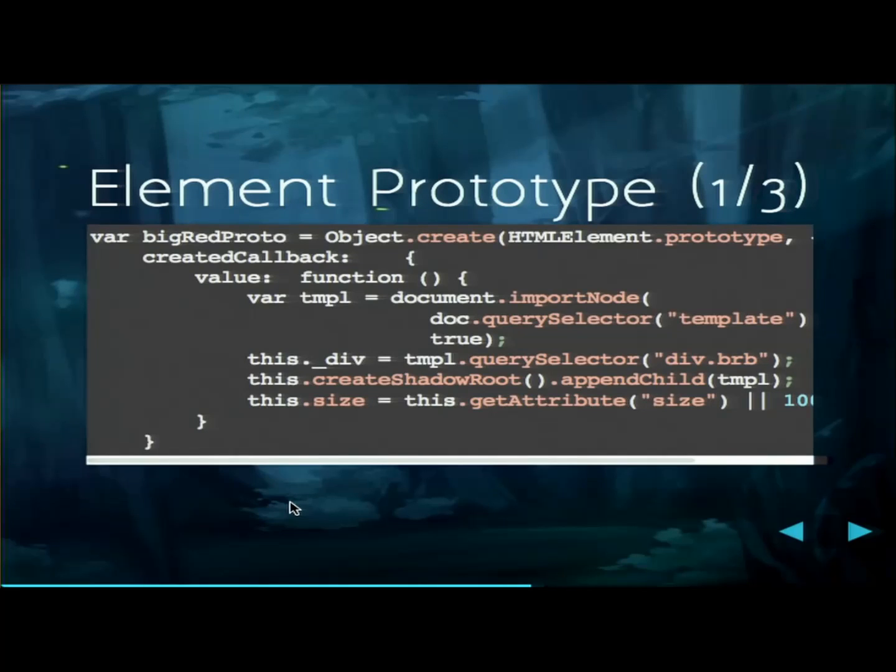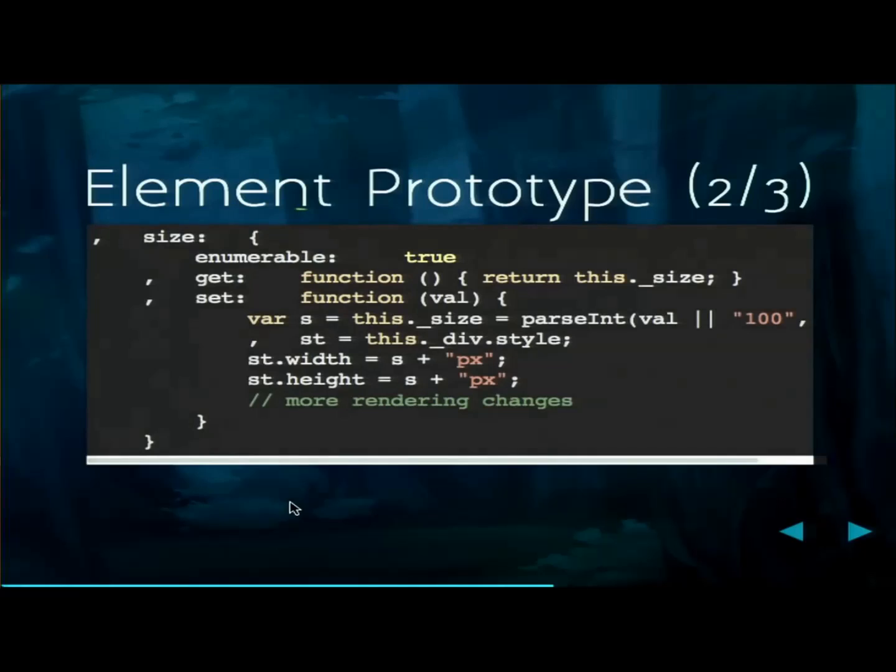And you add a number of callbacks and a number of behaviors that actually map to how elements behave inside of a browser. So, for instance, this is the callback that gets called when the element is created. You get a created callback, quite naturally. And basically, this allows you to import the template that we saw before, to create a shadow tree behind the element, and to add your template there. That's all you need. And you can set up additional things afterwards, but that's all you need. You've created your own element that behaves with the platform properly.